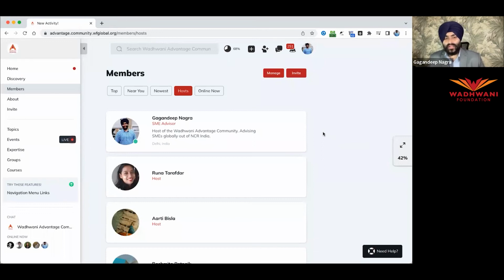We are currently going through a stringent check to see if they can add value to the community. So if they are a bona fide SME customer or an SME member or SME business owner, we onboard them, but we always can take a call. So you do reach out to us if you believe that there are client teams who would benefit, and from whose being on the community others can benefit. We can always add them to the community.